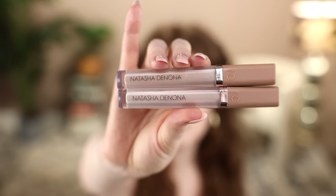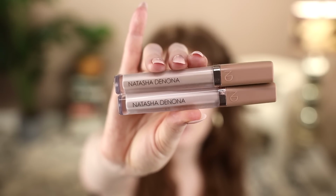I've been mixing these two Natasha Denona concealers, RN1 and Y1. It's not ideal to be mixing, I feel, but I just can't get enough of the finish of this concealer, especially for being on camera, the way that it takes the light. When I filmed that Natasha Denona review, I was impressed by the way that it was looking, but it wasn't until I was editing that I was like, whoa, I need to figure out a way to have a concoction of colors that works for me with that formula because it's spectacular, especially with a sponge.